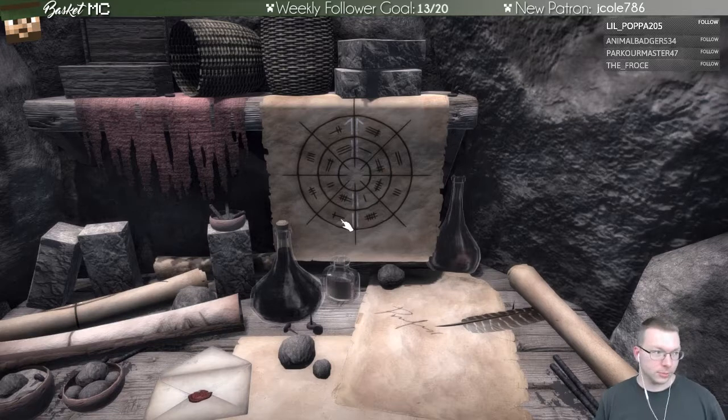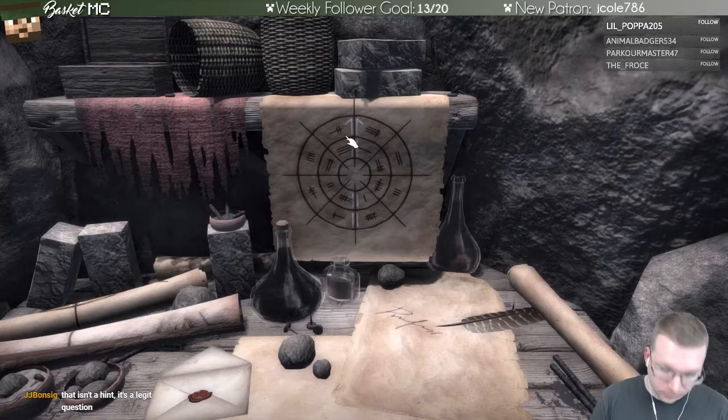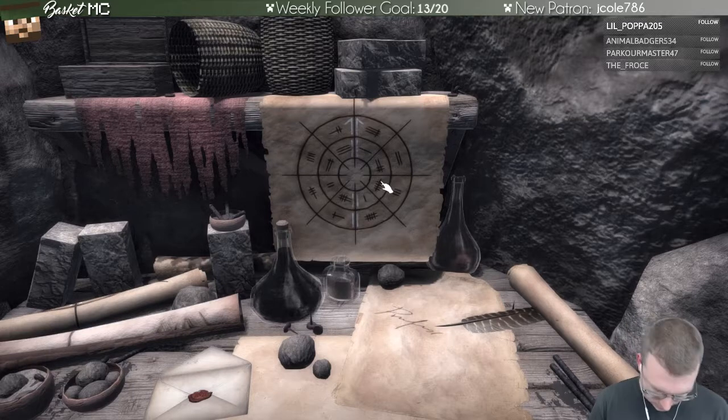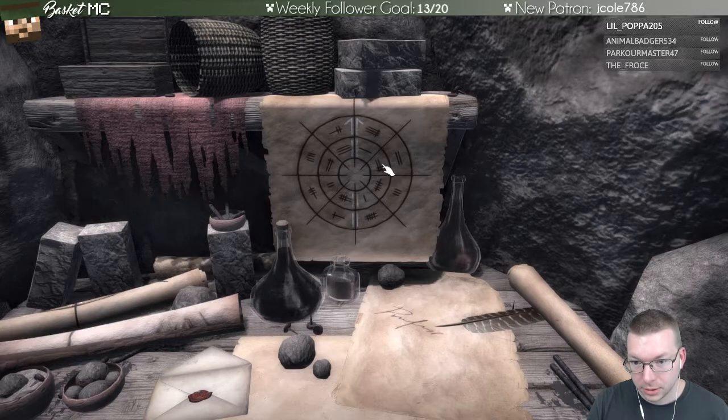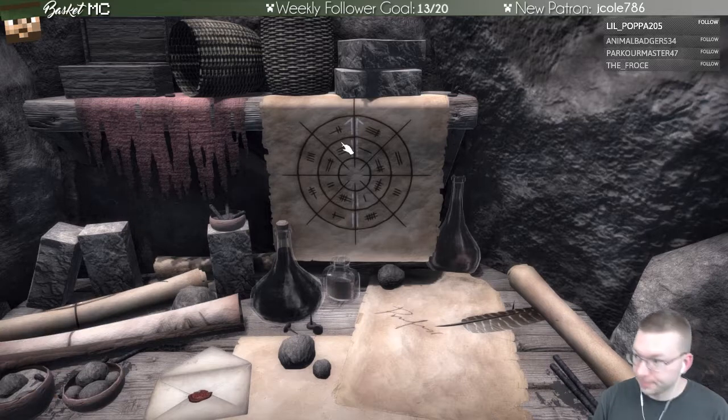Okay, yeah. Well, right now what I'm doing is I'm just straight up translating the numbers so I don't have to keep trying to figure out these symbols. So now we're up to 7. So here is 6, 7. 8, 9, 10, right here, 11, 12, 13, 14, 15, not 16, 15, and then 16. I'm not good at mirroring.